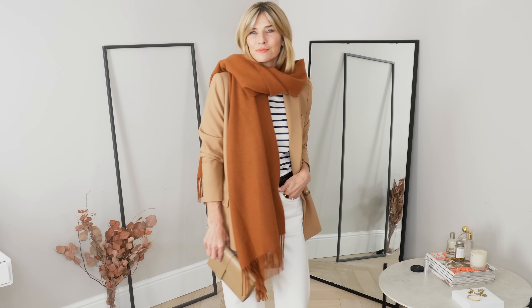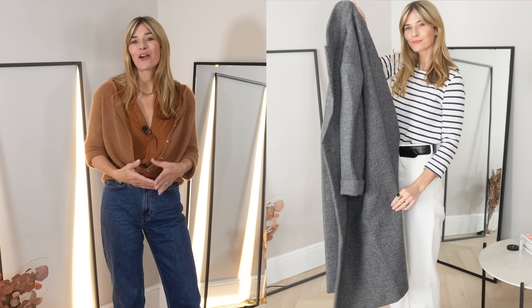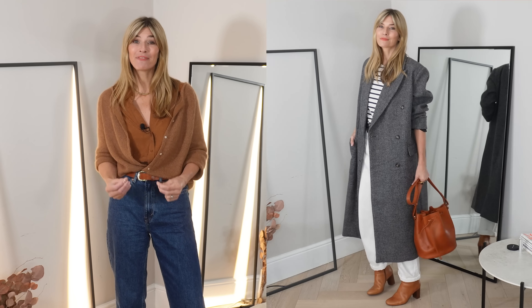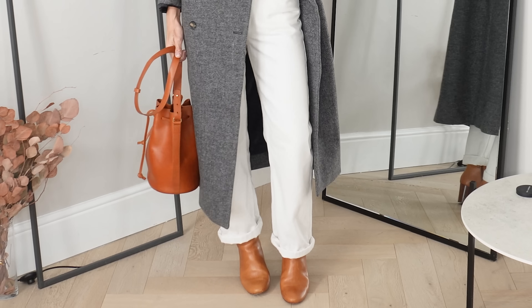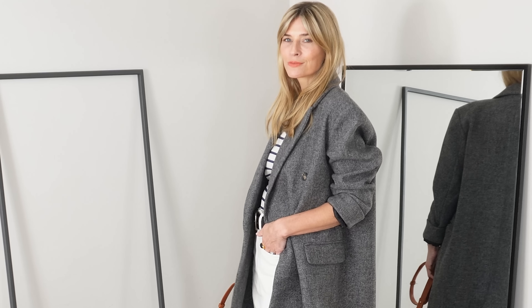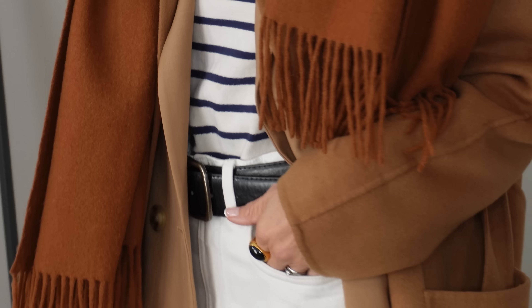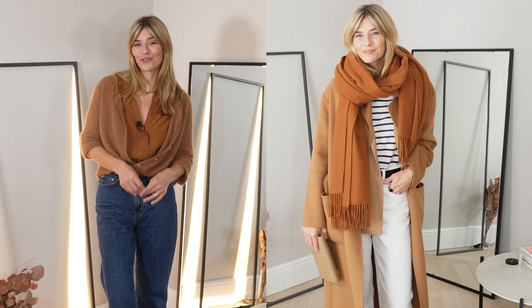Change it up a little by adding in another tone and texture with a big blanket scarf. Scarves are such a handy accessory for really changing up your looks with ease and can be really cost effective too. Quick style tip: before you go out and shop the one I have, note that this outfit idea could equally carry a navy one, one in black, ecru, or maybe camel — essentially a tone you've probably already got in your wardrobe. Next I changed it up with my oversized herringbone coat. Black ankle boots would work with this particular look, but a surprising colour combination can really make an outfit — the accents of tan really stand out against the muted neutrals. And finally I went back to my camel obsession and finished with a layer of deep caramel wool. This is autumn in an outfit and hopefully a good example of how stripes can be integrated with ease into your neutral outfit ideas.